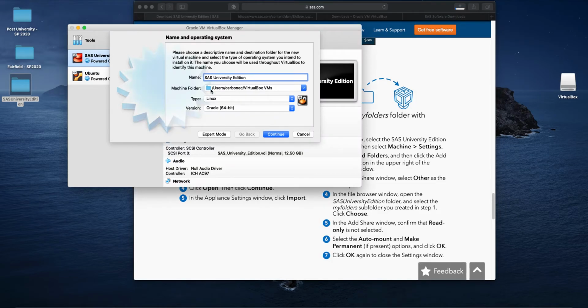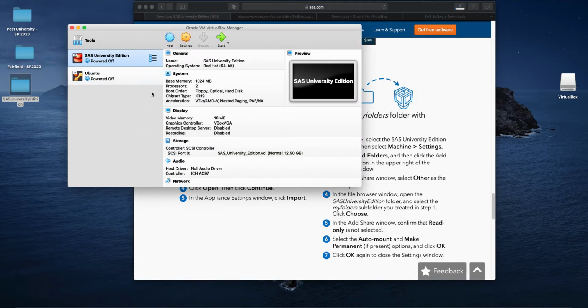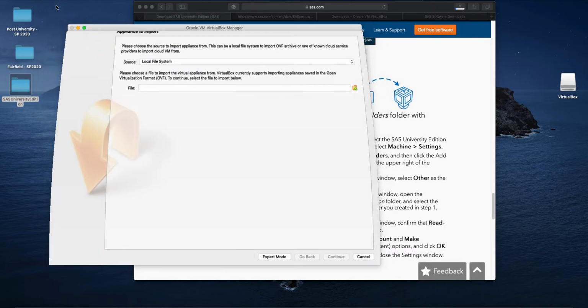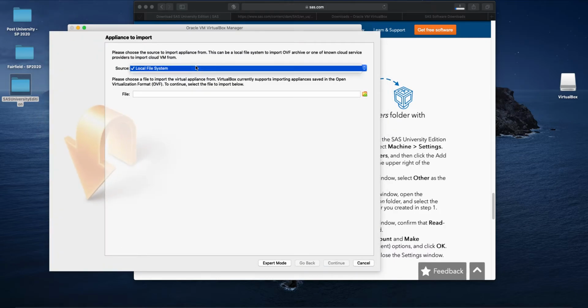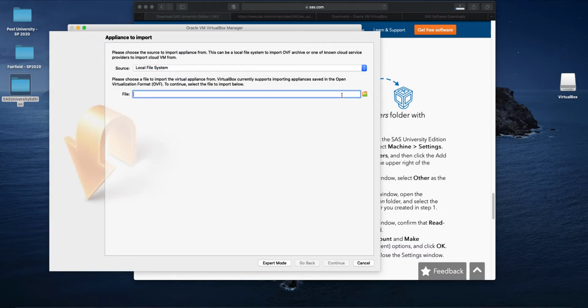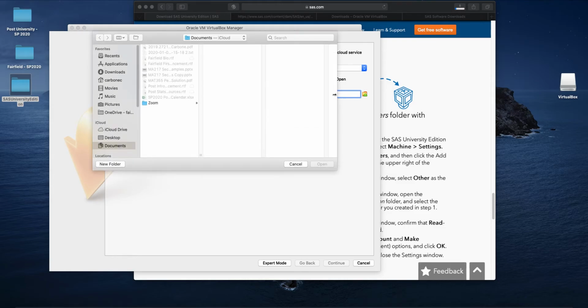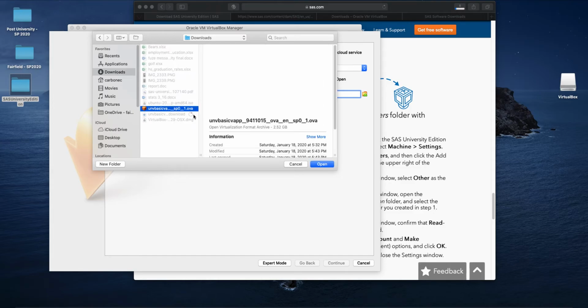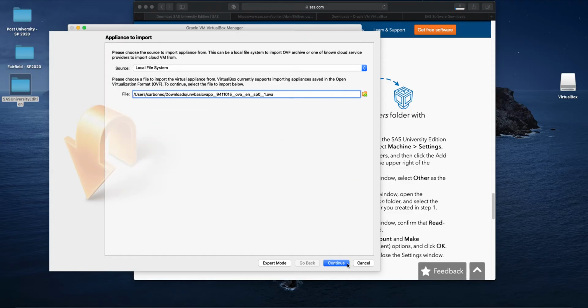Alright, okay. This wants us to go to import appliance, which is on your system. You would find where that file is that you downloaded from SAS. So in this case, mine is in my downloads, that being this, and then you would hit continue.